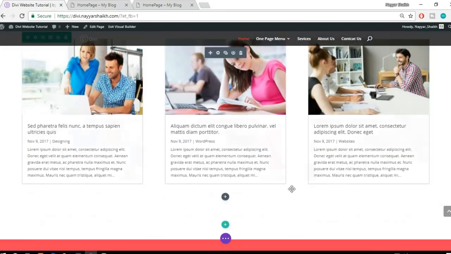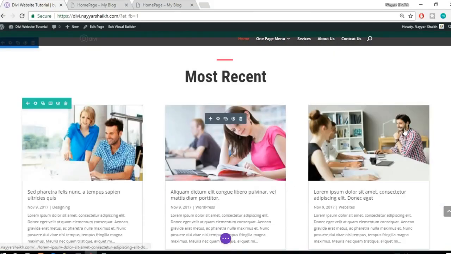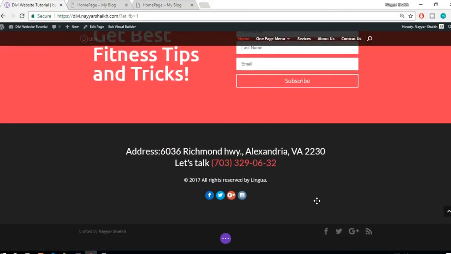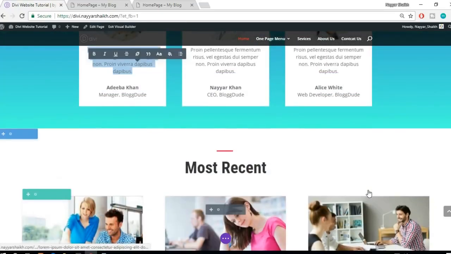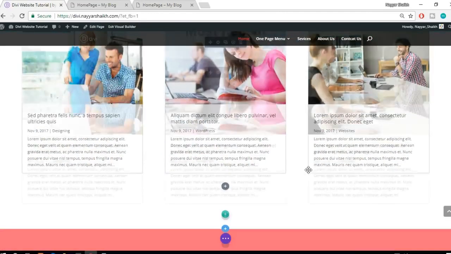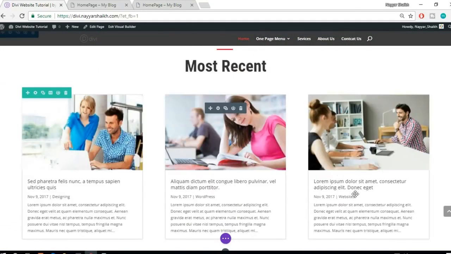These are posts. So to create this section, first we'll have to create some posts, and after that we'll create these two sections which are the footer sections, and we'll use these two sections throughout the website. So let's first create some posts, and only after that can we create this section. So let's do that. First go to your dashboard.